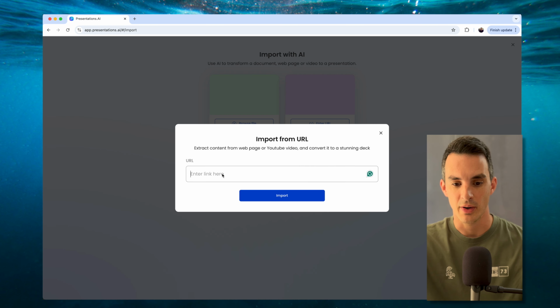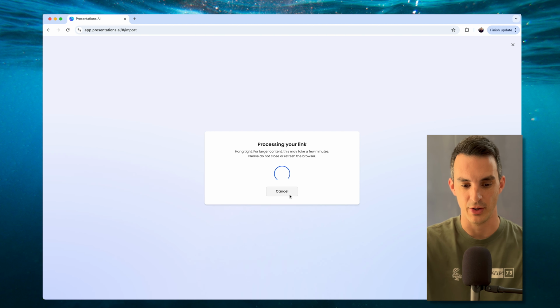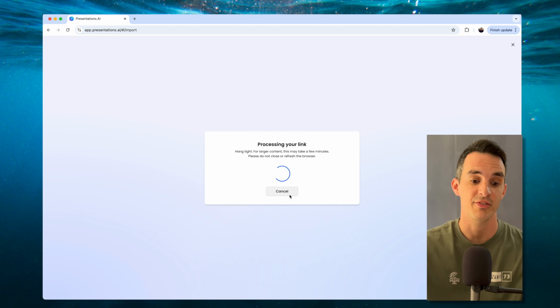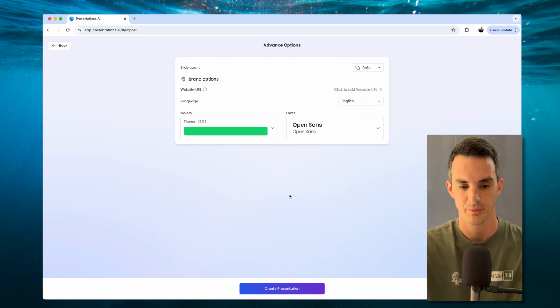We're going to enter a URL, and I'm just going to paste the YouTube link from my previous video and click import. It's now going to process the link, so it's actually going to go fetch the content and put it inside the PowerPoint presentation for us. Now that it's fetched the presentation for us, we can now select how many slides we wanted it to create.